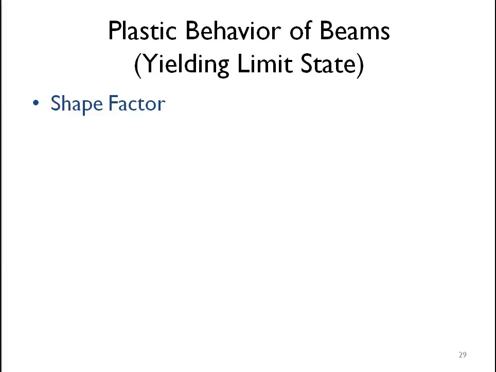Now that we've talked about some of the basics of flexure and we've gone through an example in which we solved for the location of the plastic neutral axis of a singly symmetric shape, I'd like to discuss one more concept called the shape factor before we jump into our next example. We normally designate a shape factor with the letter alpha, and all the shape factor is a measure of how efficient a particular cross-section is in flexure.